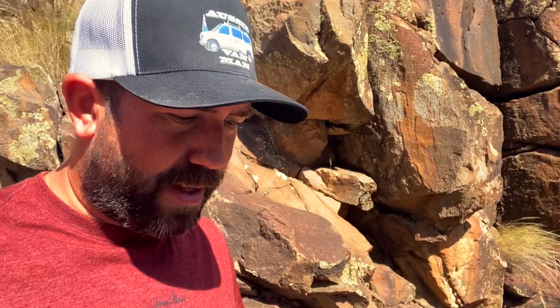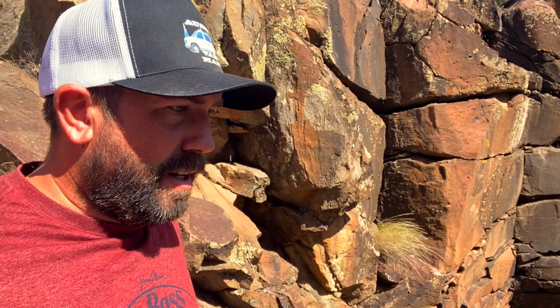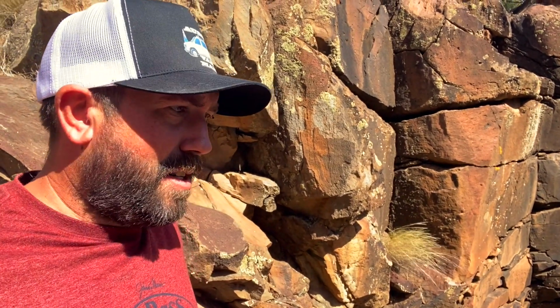All right, so I'm at the next waterfall. It's not flowing either. It's actually quite dry here. Pretty cool, though. I think I can climb down here. So I'm going to go ahead and climb down into the canyon. Why not check it out closer? But have a look, guys. Ooh, lizards. The lizards are coming for me.